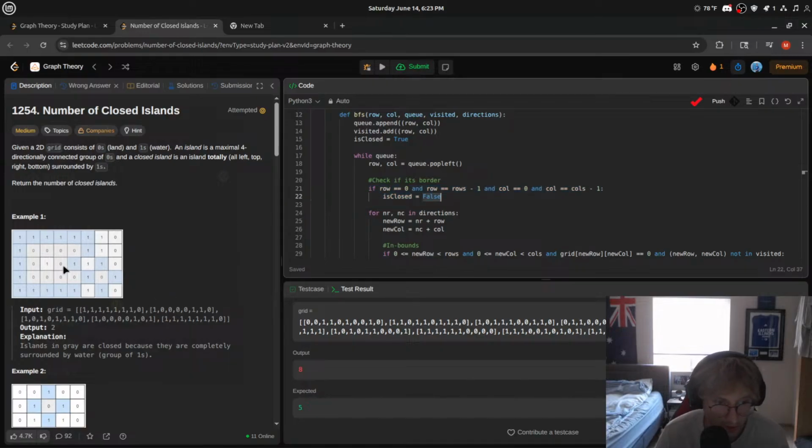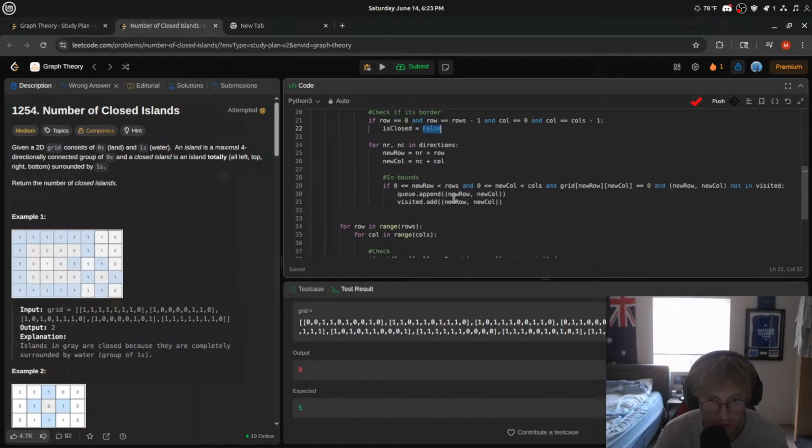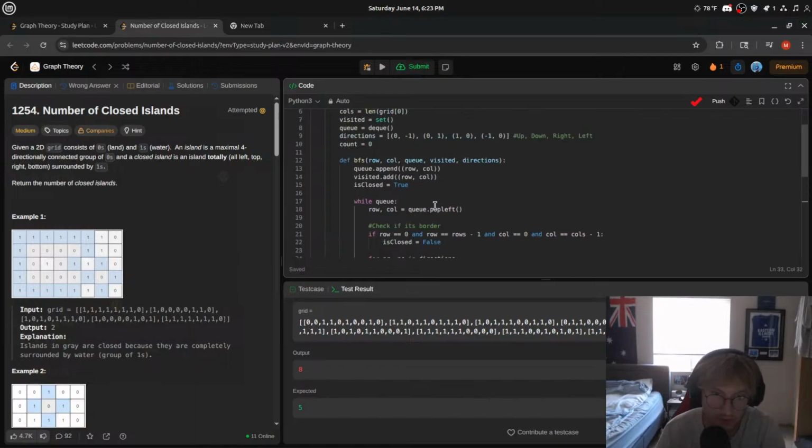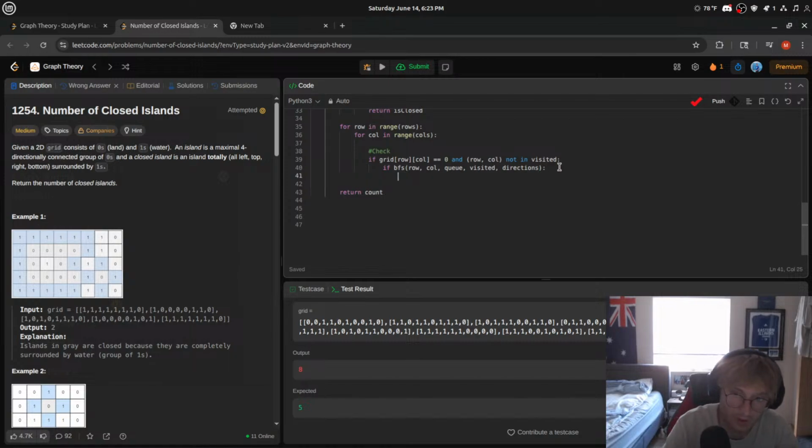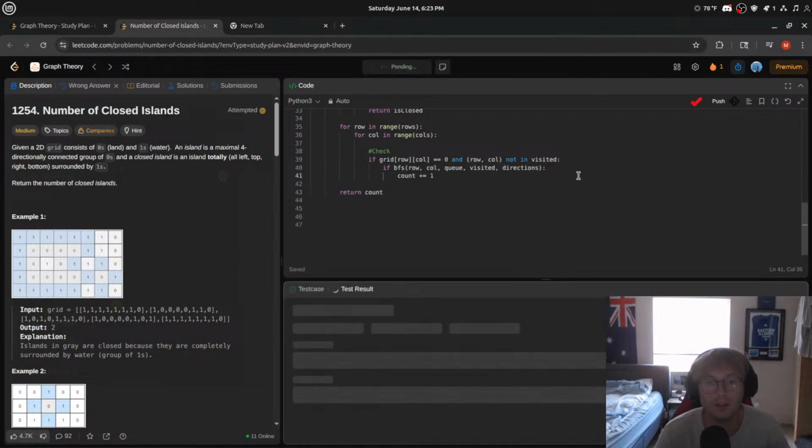I feel like they could have provided better examples. So we want to return our flag here. Return isClosed, and if this works, then we want to increase our count by 1. And I think this should solve it.